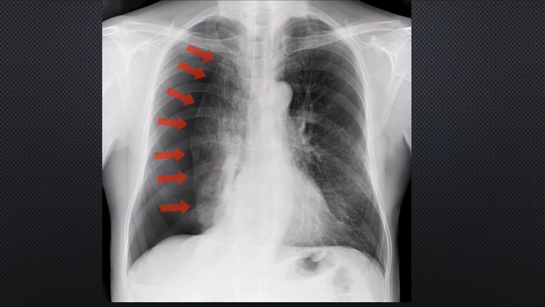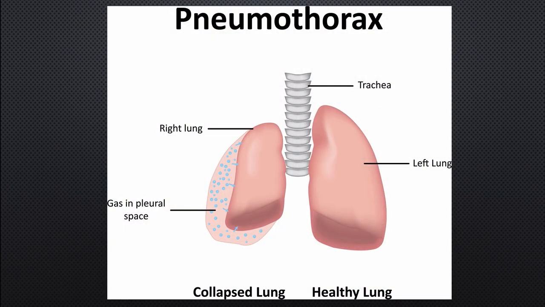A pneumothorax is a pathologic process where gas enters the space between the lung and the chest wall, the space between the lung and the rib cage. As the rib cage is a fixed structure, as air enters the space and becomes pressurized, the soft tissue structures within the chest will be affected, as in this case where the lung is decreased in volume.